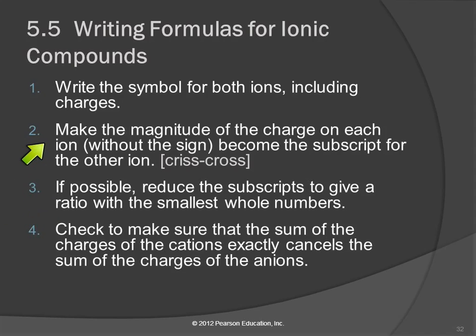What I would say is for number 2, look at those charges. If they're the same, like if they're +2 and -2, just push them together. You need one of each. That avoids step 3. When you're done, check to make sure that the sum of the charges on the cations cancels the sum of the charges on the anions.